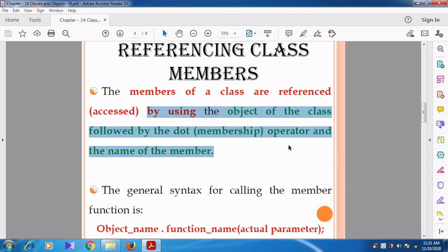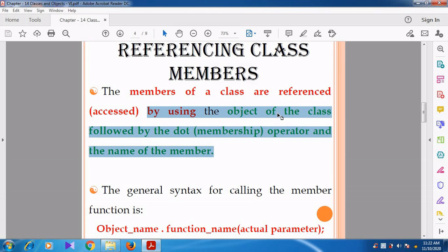Whatever object we declare for that class, using that object we can access the class member.